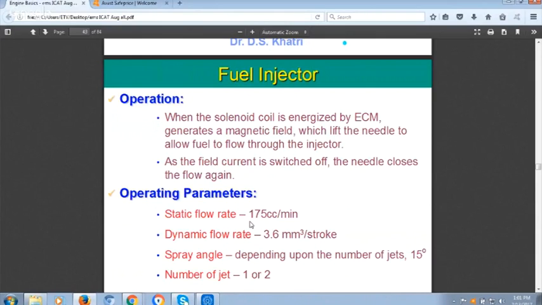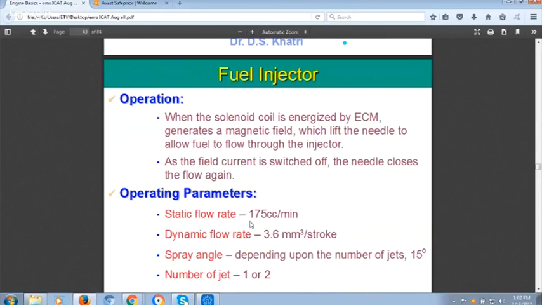Do you understand what static flow rate and dynamic flow rate through the injector are? Static flow rate is, I open the injector for 1 minute and collect the fuel in that 1 minute, how much fuel it is able to inject. Dynamic flow rate means for 1 minute, I am not operating continuously. I am giving pulses of 2 milliseconds. Open, close, open, close, open, close. But actually in the engine, it is the dynamic flow rate which matters. But to know the complete capacity of the injector, I have to go for the static flow rate.